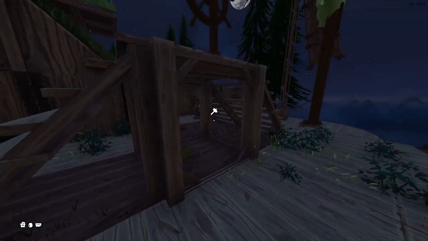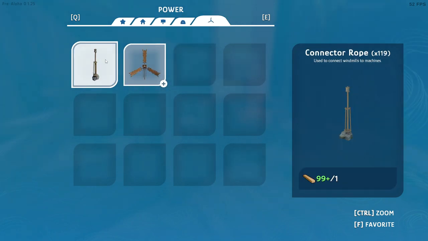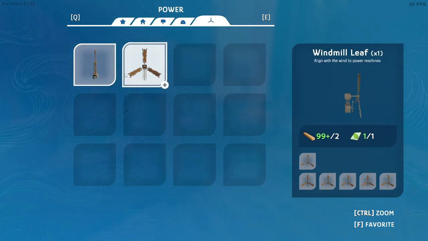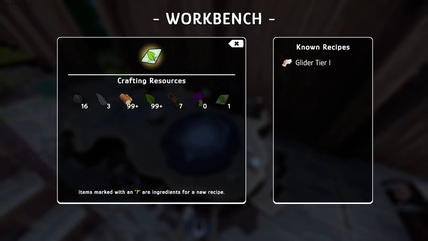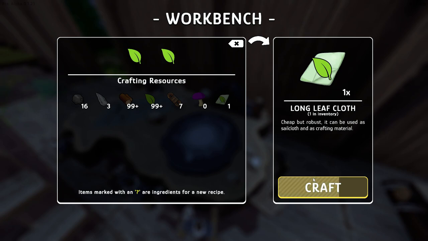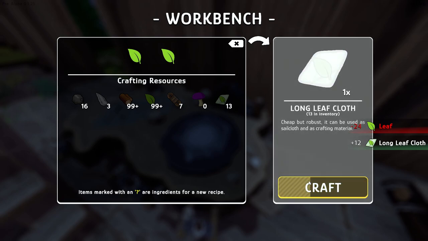Let's see, what do we need for a windmill? So I need... Okay, I just need one cloth and some other things. So I'm going to make some more cloth here. Way more than I need. We're going to make a ton of these. And I've got more than I need, so I'm just going to make like a bunch. I can see those from the air. I don't need 100, but I've got way more leaves than I need, so. That's good.